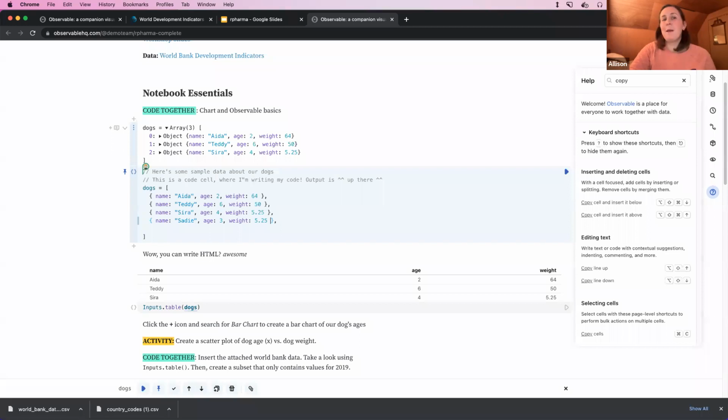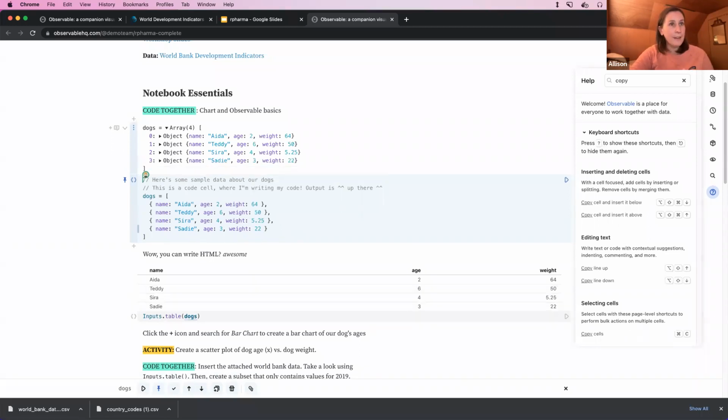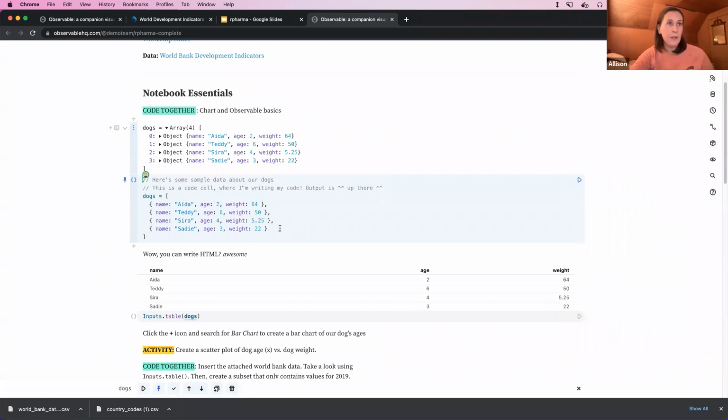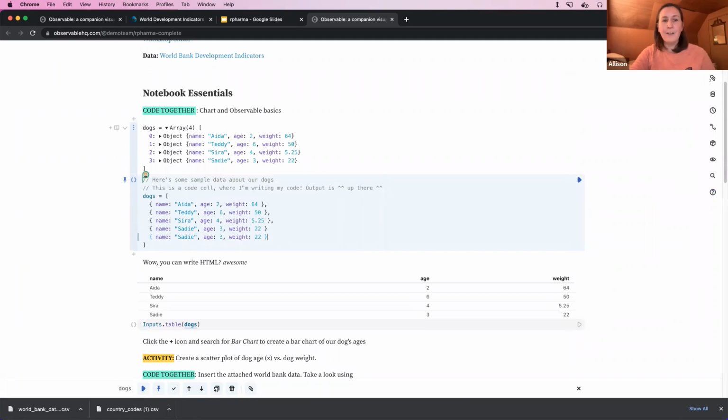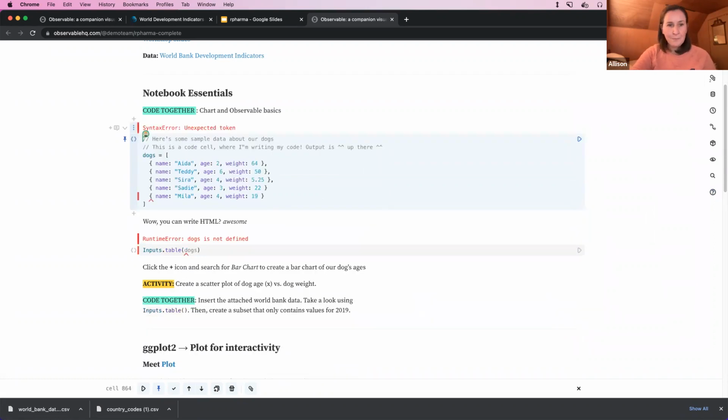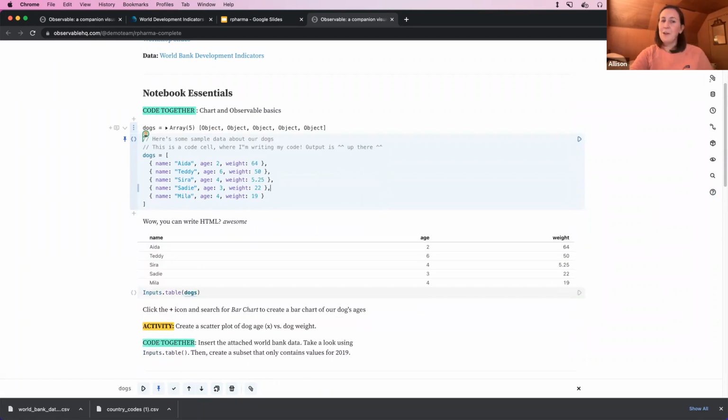All right, so Mike's expanded this array. If you have added your own pet or someone else's pet that you love, great. So we have this array, and you'll also see that Mike has added another cell, a JavaScript cell below that, where he's added this inputs.table. And you can see first that immediate reactivity, which is really cool. As soon as Mike changes something in this, like if I change this to Teddy Dog, as soon as I run this, then that's instantly changed anywhere else that this shows up in the notebook.